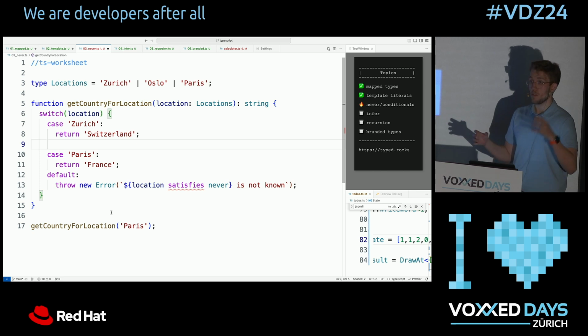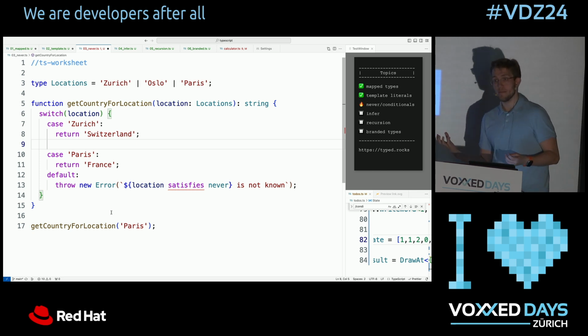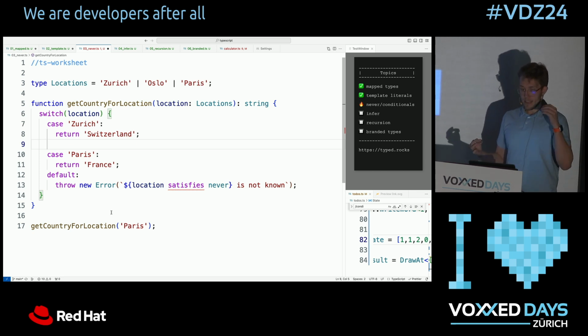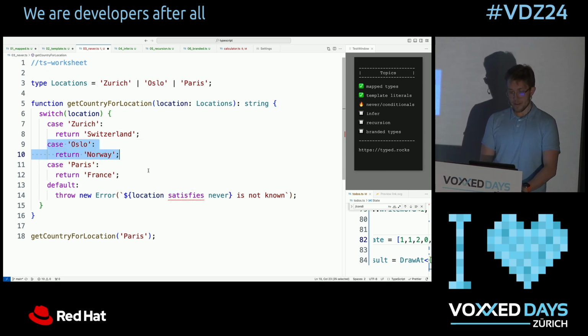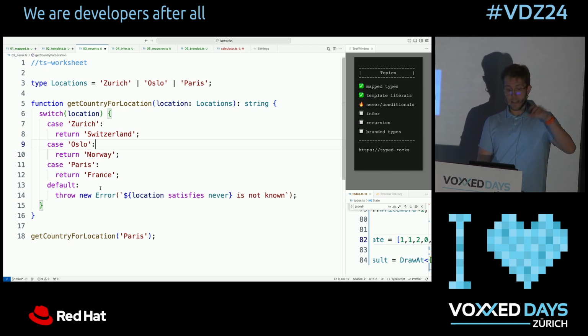So this way we have the compile time safety, but also the runtime safety, because I always think that in important parts of your code, you should always also think about runtime safety first, because all the types will go away during compile time, and of course you can trick TypeScript into thinking you passed in anything you like. So this is how you can use it with if. You could use this with if else, and in the else case, you would then use this again.